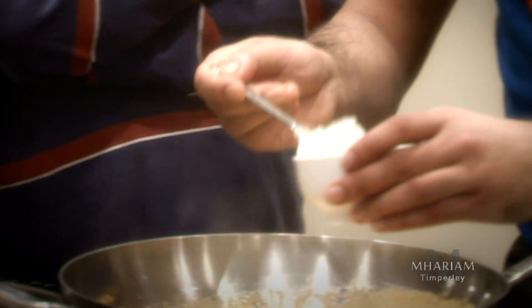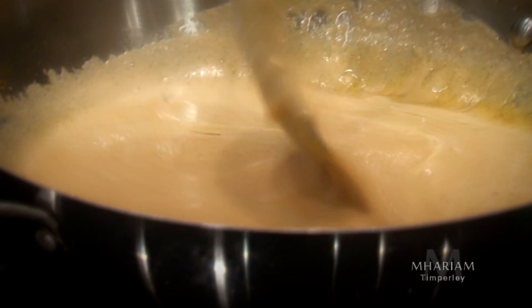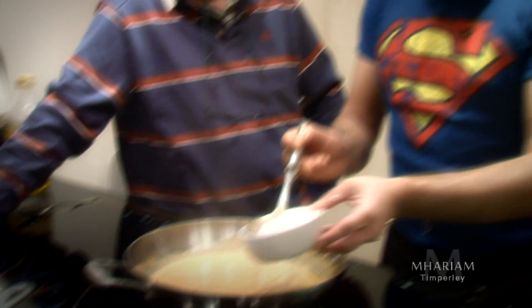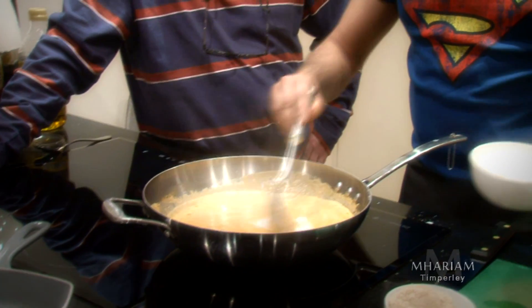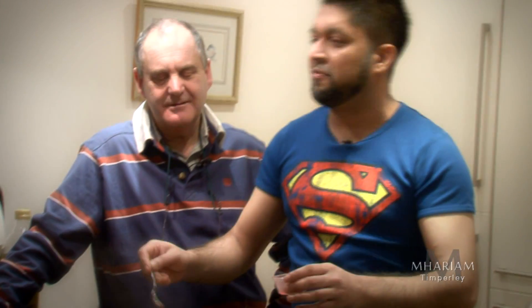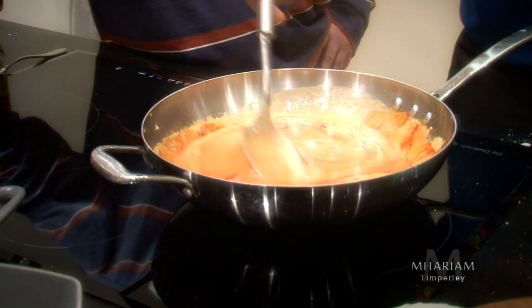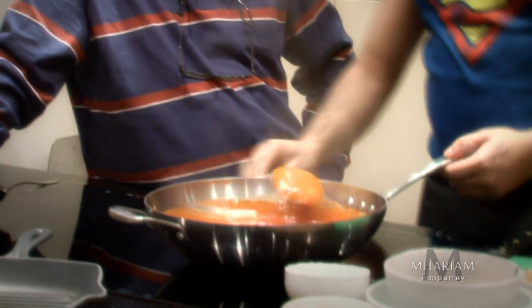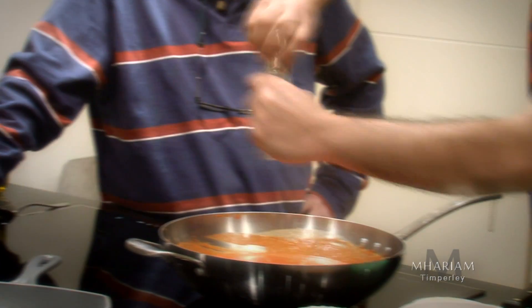Coconut powder — four spoonfuls. I've not seen that in powder form before. If you like it very sweet you can put as much sugar as you want, but if you don't want it sweet, just minimize the sugar. I'm going to use about half. To create a rich red colour, I also add a small amount of food colouring and some paprika. However, as I tell Kevin and Sue, this is optional. We'll let this cook on slow heat and I'm going to add a bit of black pepper to give it a sharp, zingy taste.